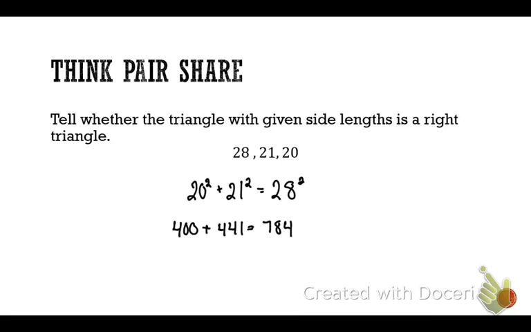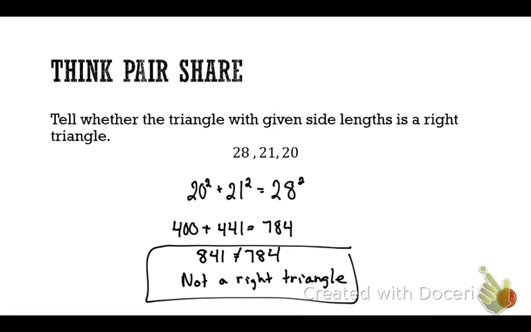Can I say no right now without simplifying? No, I cannot. Even though you're probably reading into this knowing there's no way they're going to equal, you need to show me the final totals on both sides. Draw a line through it and give me just a 4-word explanation here. Not a right triangle. On big ideas, I think it's like a drop-down option. Like yes or no, which is fine. On your work, I want to see this. Okay? Not a right triangle.